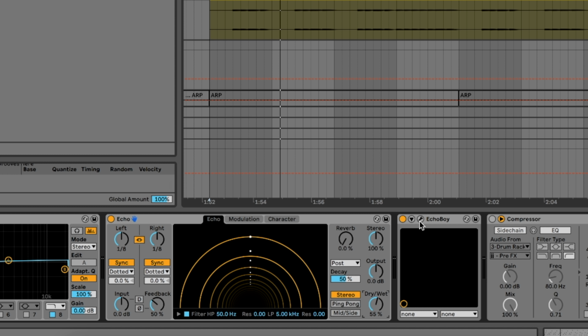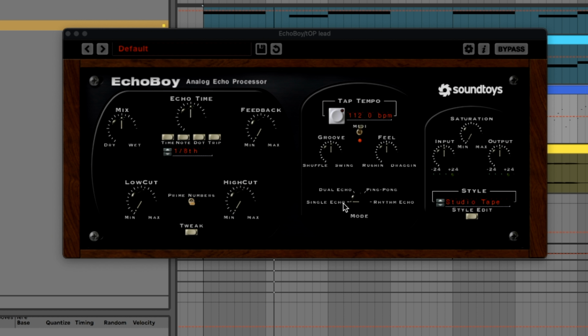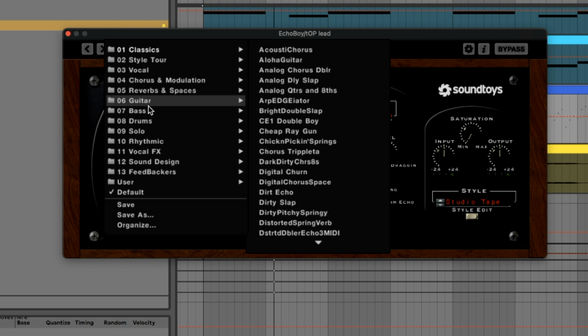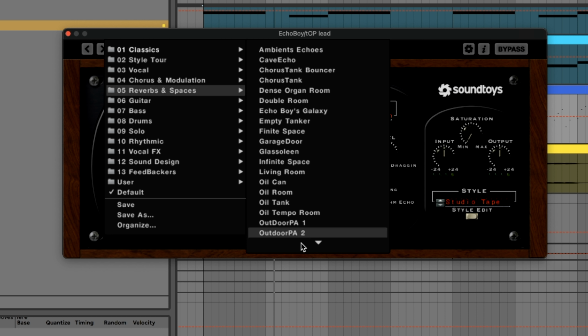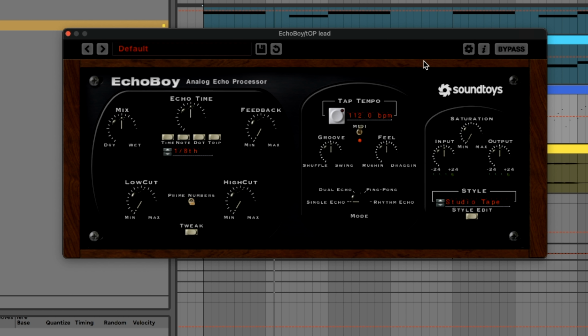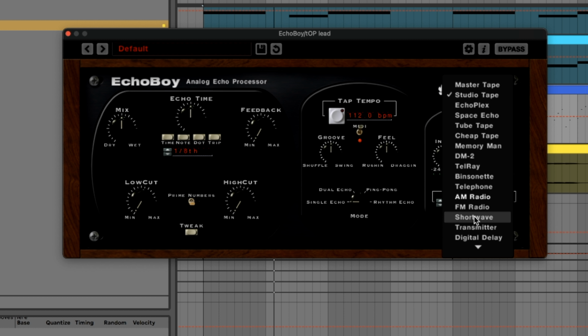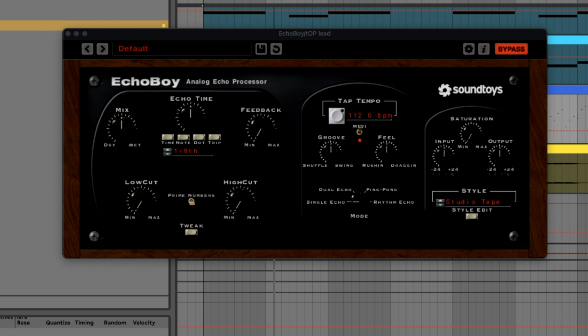Now, the third-party counterpart that I use instead of the Ableton Echo is going to be the Echo Boy from Soundtoys. And the only reason I might choose to use the Echo Boy is, one, I don't know what kind of echo I need, so I'll start going through the patches, which sound a lot better, and of course, there's a lot of variety to pick from. From there, we're also going to have different styles, with different sound engines for different sorts of delays, which sound good. So again, that's one thing that the Echo Boy offers that the Ableton Echo doesn't.